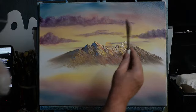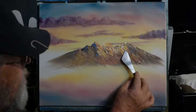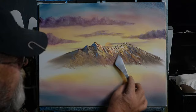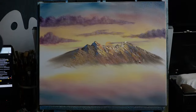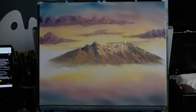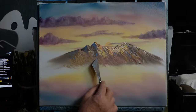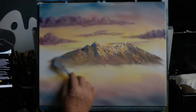Over here, I want to come down in here and just touch a couple little spots, just to add just a little bit of shadow down in here. I don't want much, just a little. You can see that blue kind of showing up in places. So don't overdo it, whatever you do. Just put a little bit of it up here, because it is a shadow color.